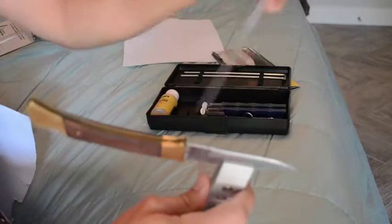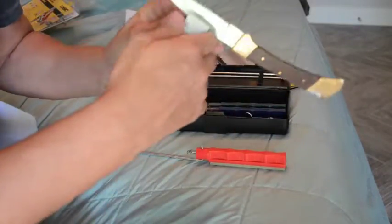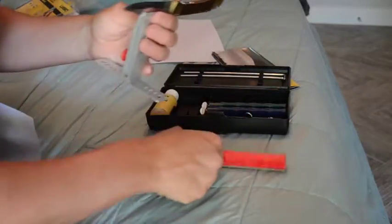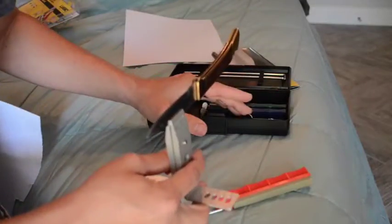Then I'm going to flip over to the other side, also stick it in the 20-degree setting, and then make sure I'm keeping the bevel centered by looking down the edge of the blade like so, making sure everything remains centered. So I'm going to do that with this stone, and then work my way up to the progressively finer stones.